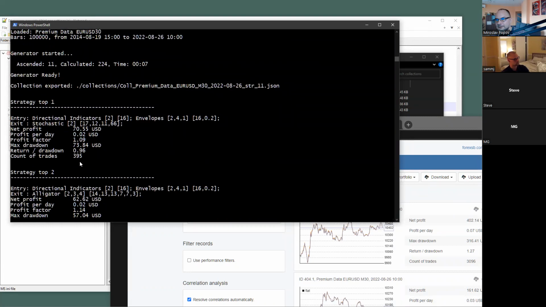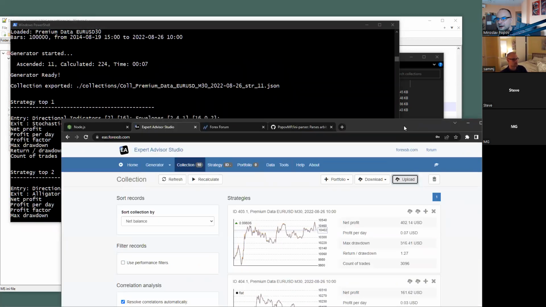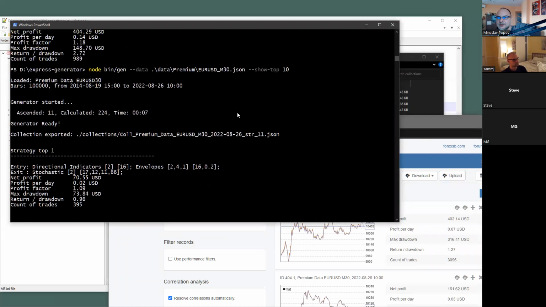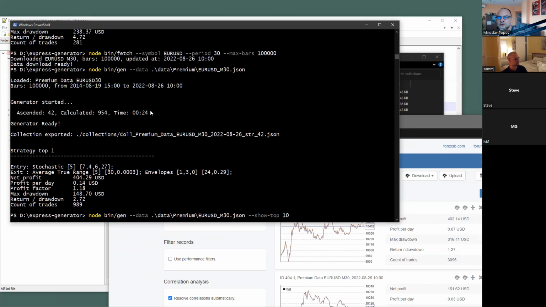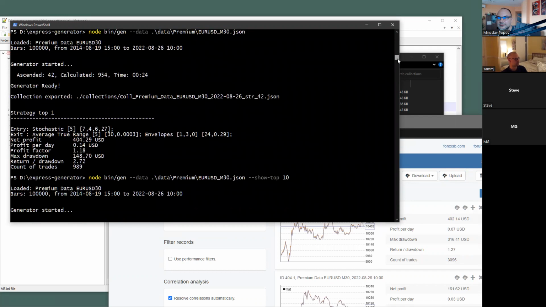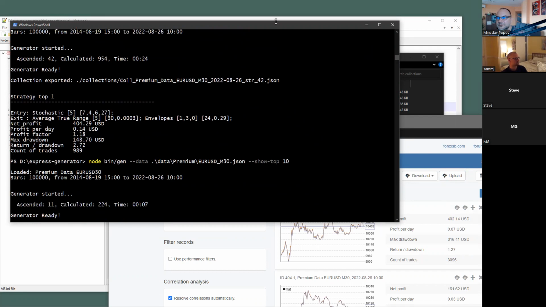What are you comparing? Is that the same strategy, Popov? Click into it and see in EA Studio if it's the same strategy. No, I see it, but the count of deals doesn't correspond. The count of trades doesn't correspond. How is it possible to have 3,000? I have 2,000. Do I use a different? What about the data horizon? No, I downloaded data here. I fetched new data. Yeah, you downloaded 100,000 bars here, and you've set the data horizon in EA Studio to 100,000 too, right? Probably. Do I have some problems with the data?